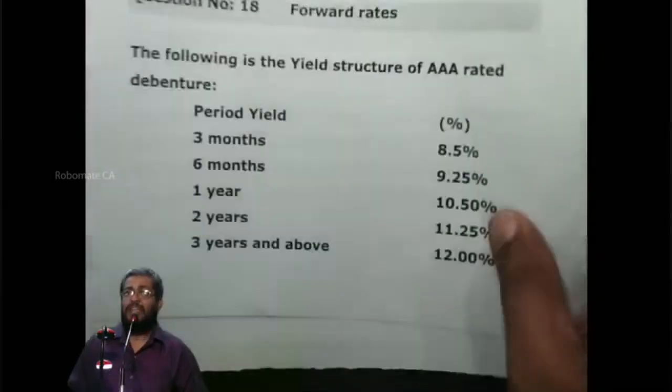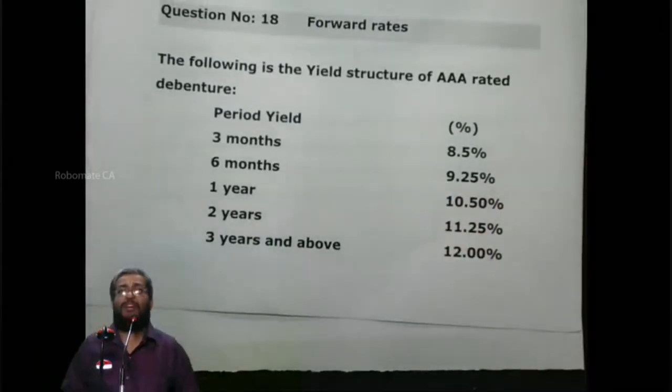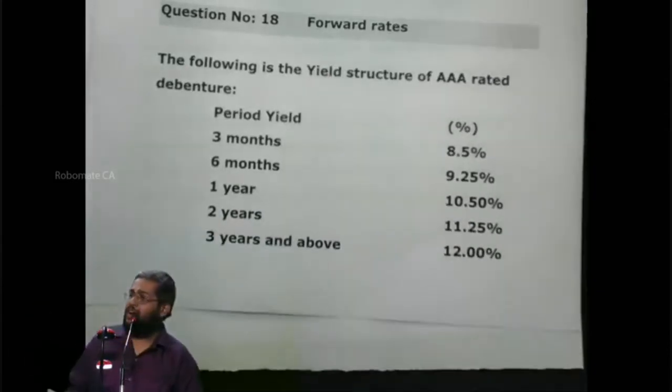How much rupees? 807.98. Yes or no? Now, what is the price of a bond? Present value of the future cash flows. In case of a zero coupon bond, what future cash flow do I get? 1000. Do I receive this 1000 in the first year or second year? Second year. I discount at what rate? R2. It is brought to what year? First year. I once again discount at what rate? 10.5. It is brought to year 0. That should be 807.98. Accept or not?